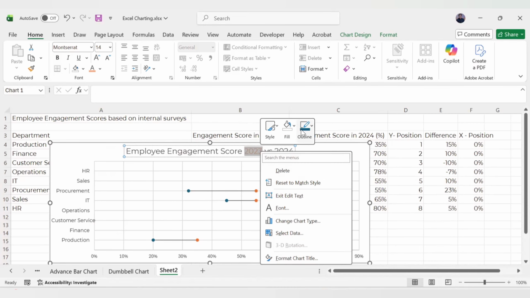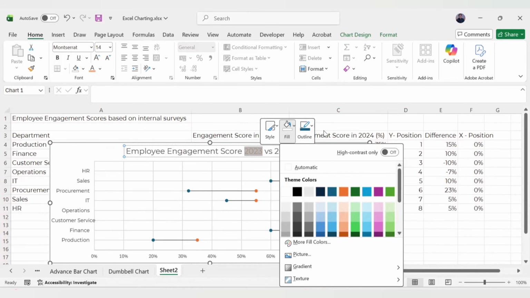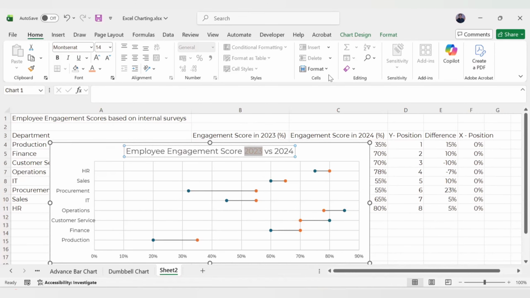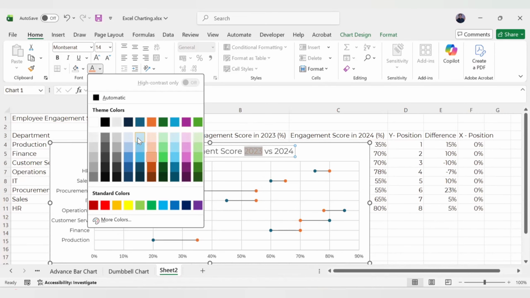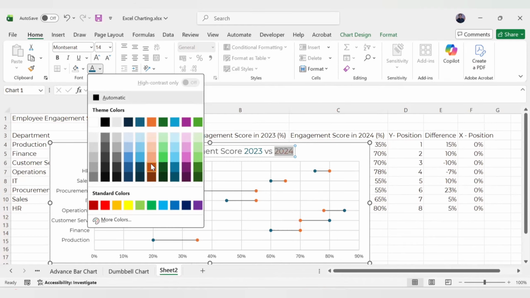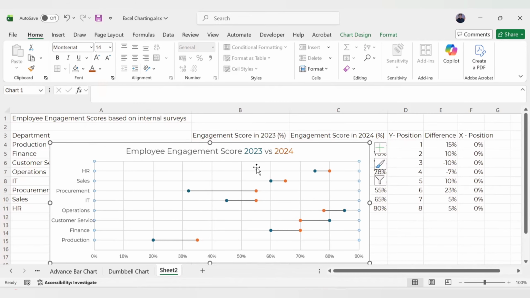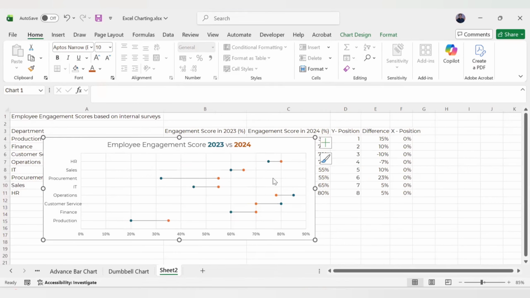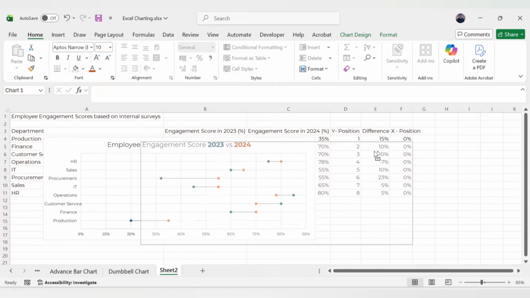So right click and let me use a different text color here, okay. So let me make it blue. This is the color, and then for 2024 it is going to be the darker orange color that we have, okay. So this is what I have introduced here. Let me make it Control B, then Control B, and it has now become bold. Now can you see how it is appearing?